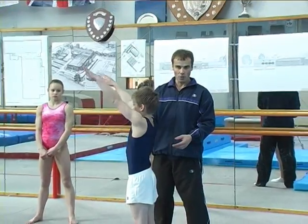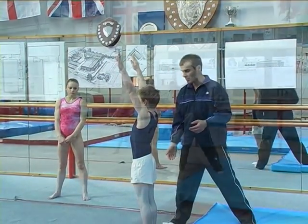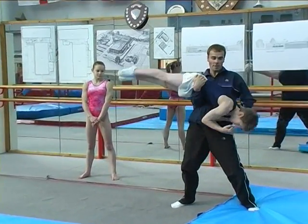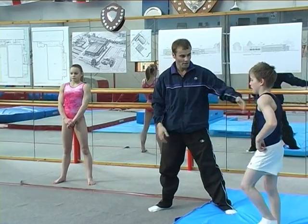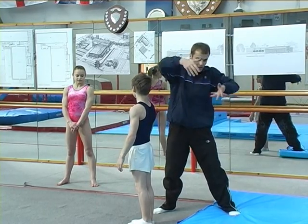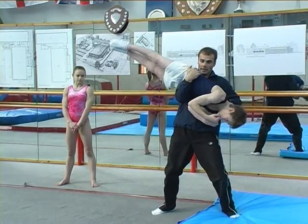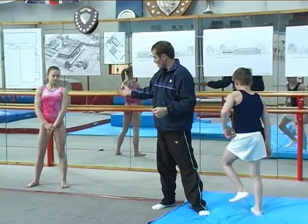If a gymnast twists towards you, as Cameron does, your close hand is going to catch him around the middle of his body. Good. And from that position, pull him towards you and continue the twist. Watch again. Half turn, catch on your arm, roll the gymnast towards you, and the other hand helps him down. And much easier when it's done fast.